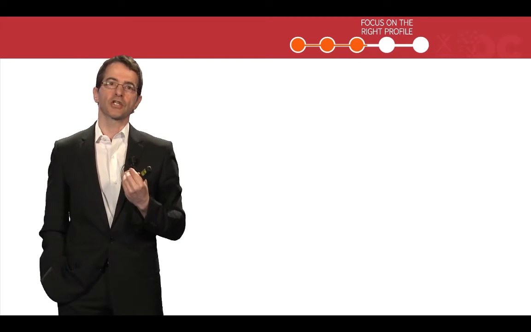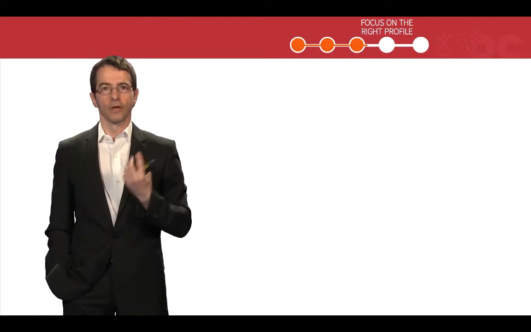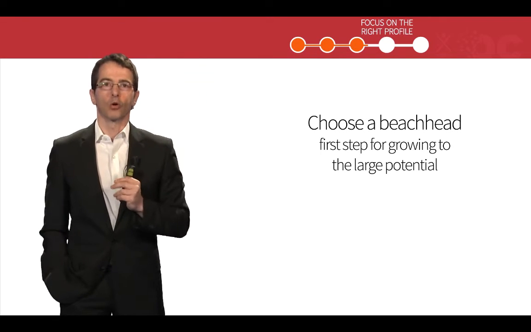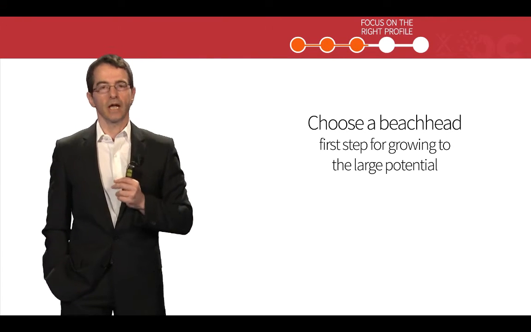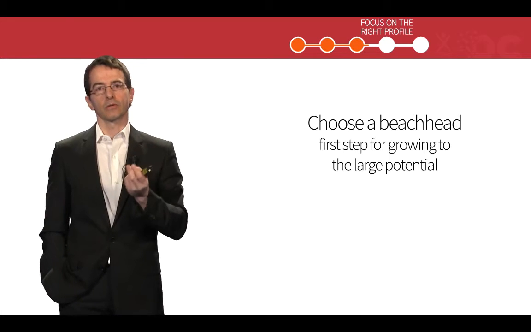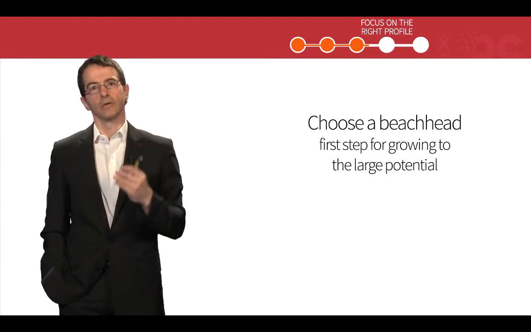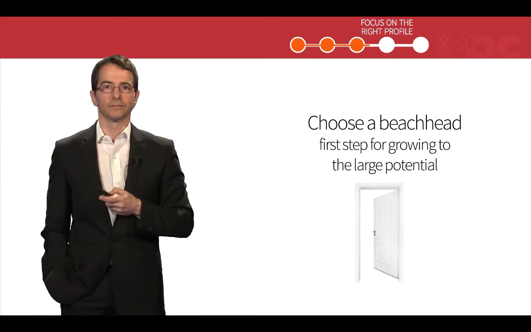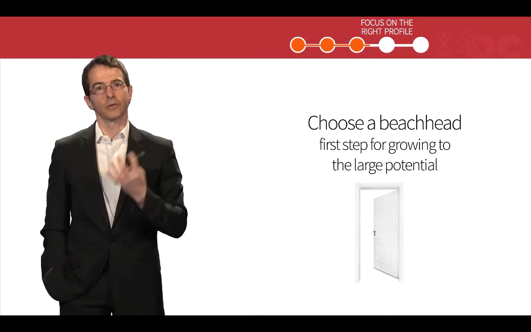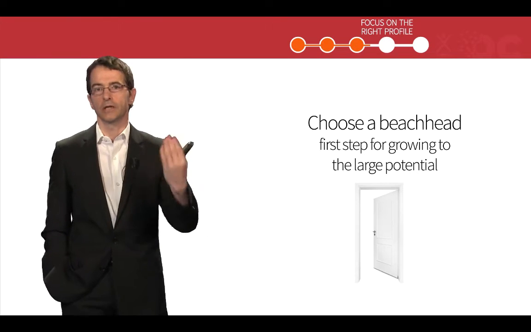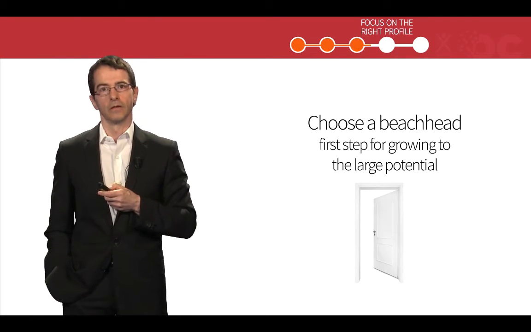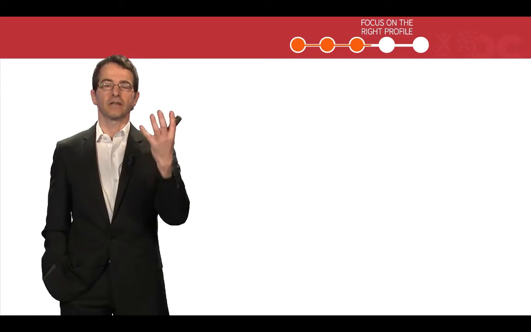But the choice of a beachhead, of an initial target, also carries a second meaning. It is the first step for growing to the large potential. Does that initial target provide you with an actionable entry door to the next stage in growing your business? If you don't have that entry door, you might end up being trapped in running a niche business or working exclusively in a vertical. To illustrate that point, let me take an example.